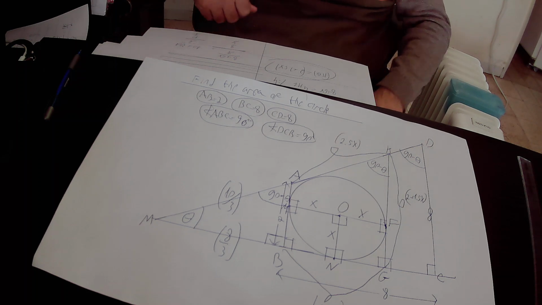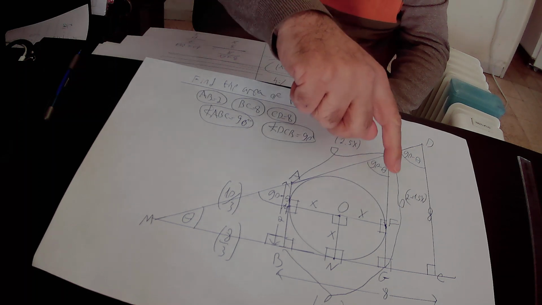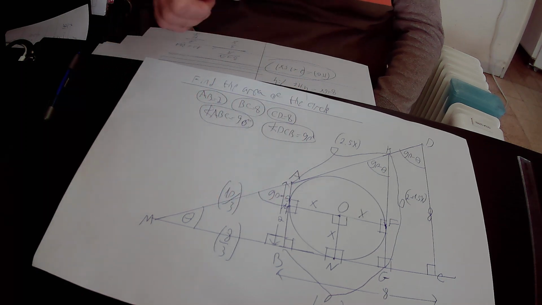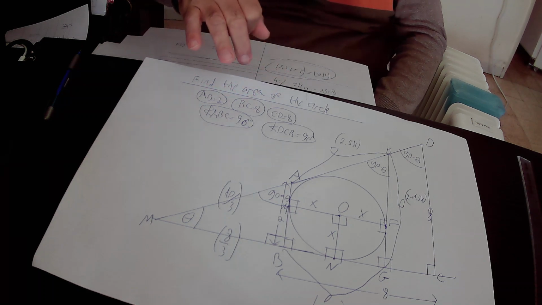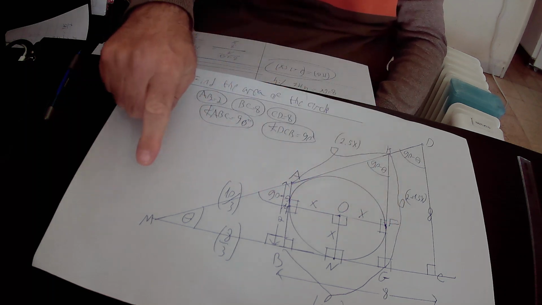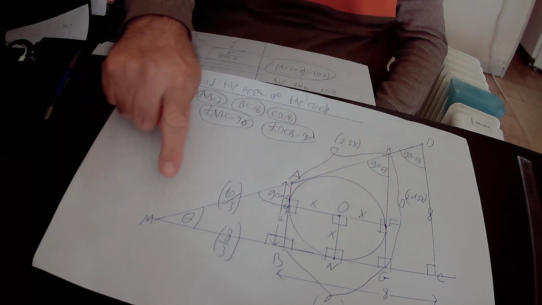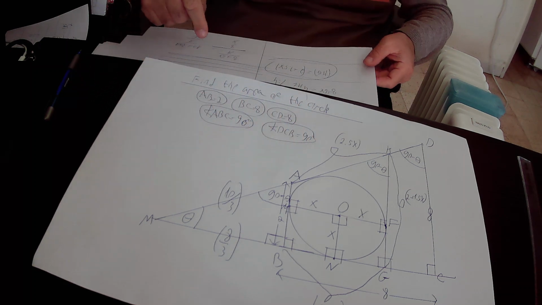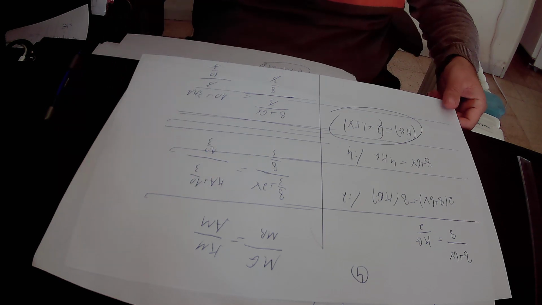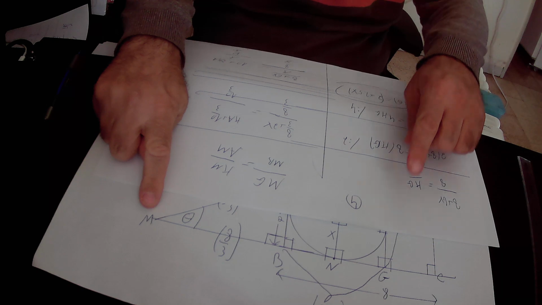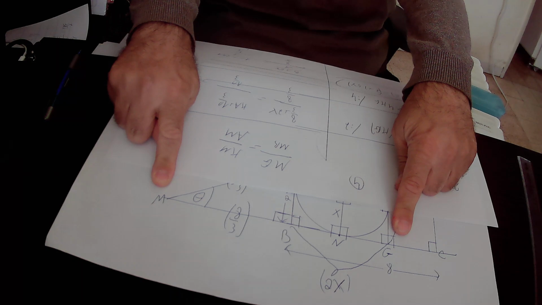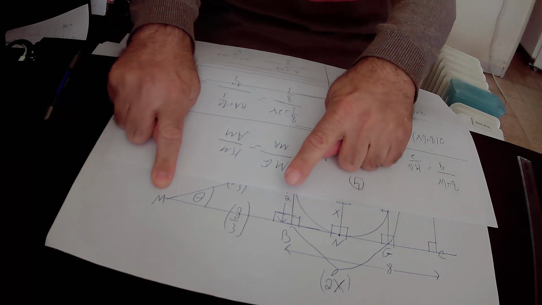Because the big right triangle KGM is similar to the small right triangle ABM, we conclude that a proportional relationship exists between their sides. We conclude that MG in the big triangle over MB in the small triangle equals KM in the big triangle over AM in the small triangle. Repeat again, MG over MB equals KM over AM. MG is 8 over 3 plus 2x, and MB is 8 over 3.